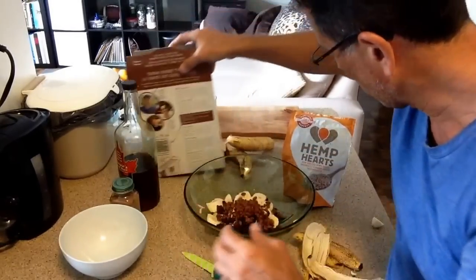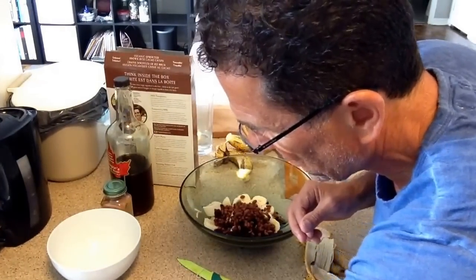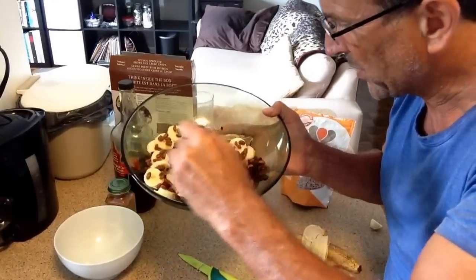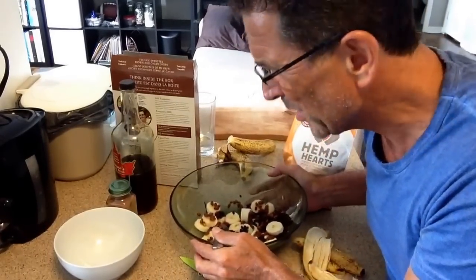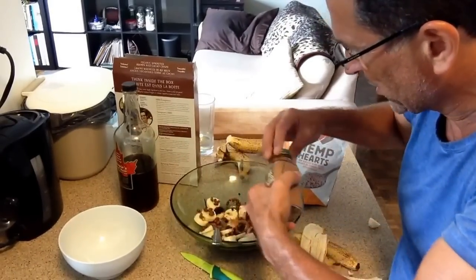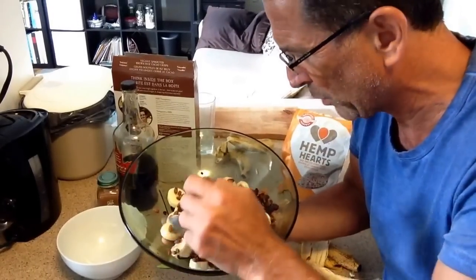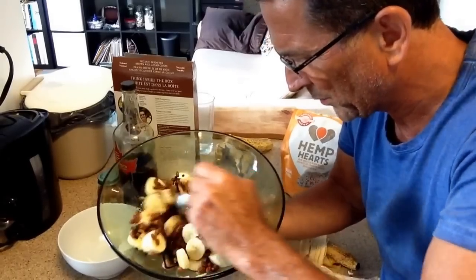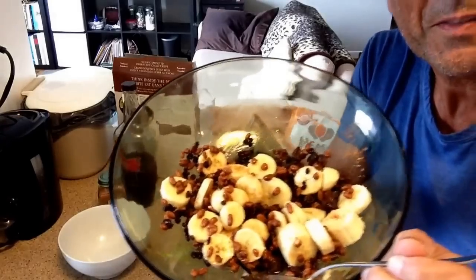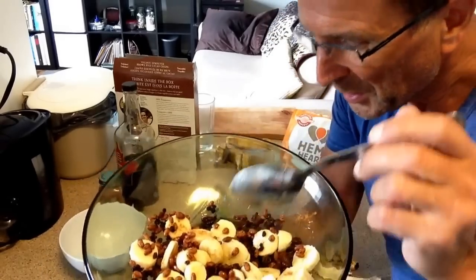That's perfect. I'm not going to put any hemp hearts in for myself personally — we need to keep it low fat. And we just mix that. Oh, I almost forgot — the cinnamon! The spice of life. I love cinnamon. And you know, if you had some vanilla drops, you could probably put a couple drops of vanilla in there too. Mix it all in, and there it is — that's it, it's that simple. How long did that take? Hardly any time at all, and it's ready to eat.